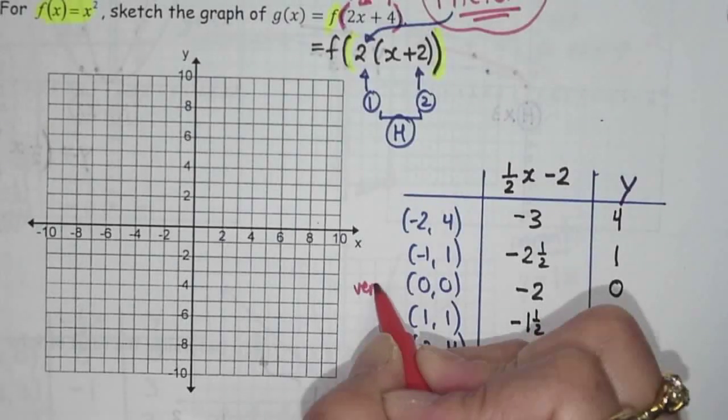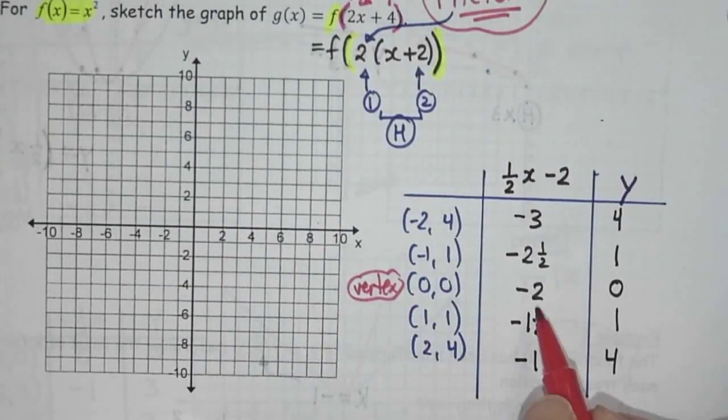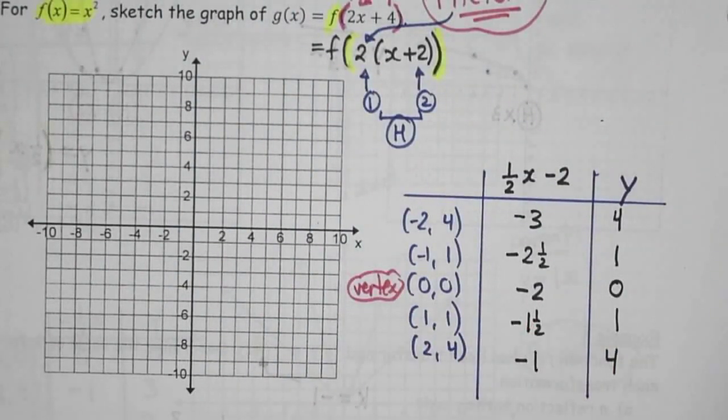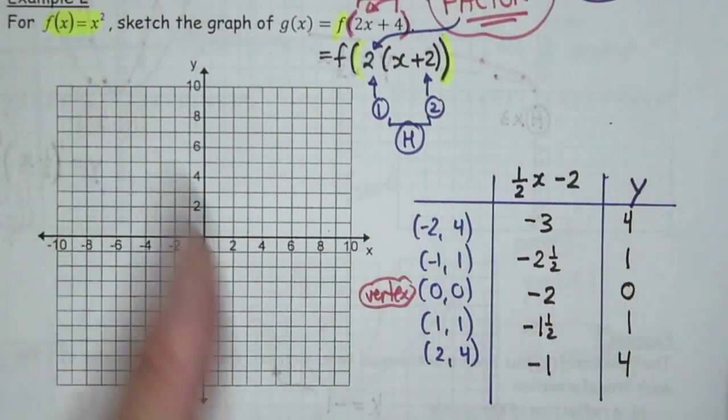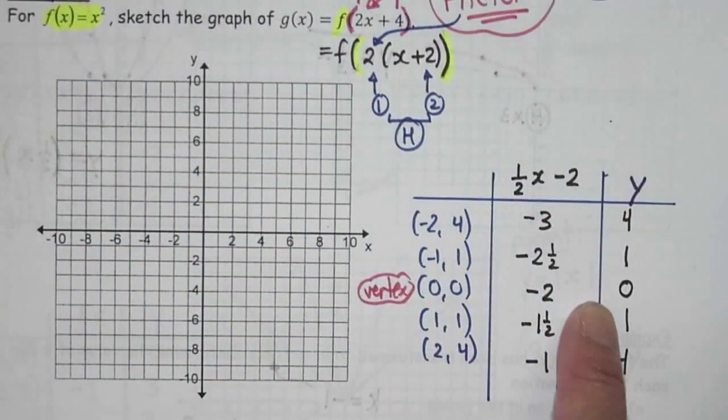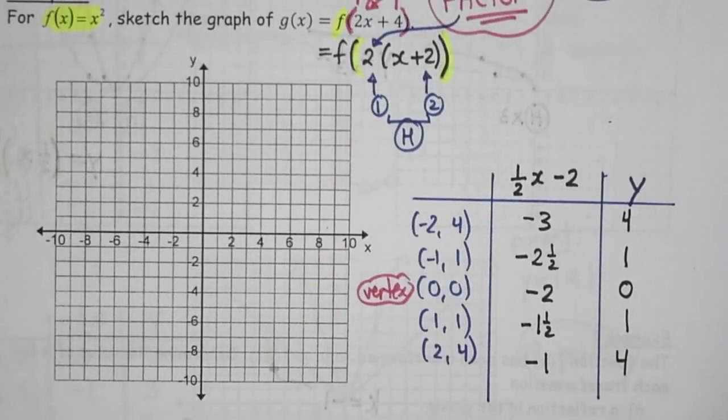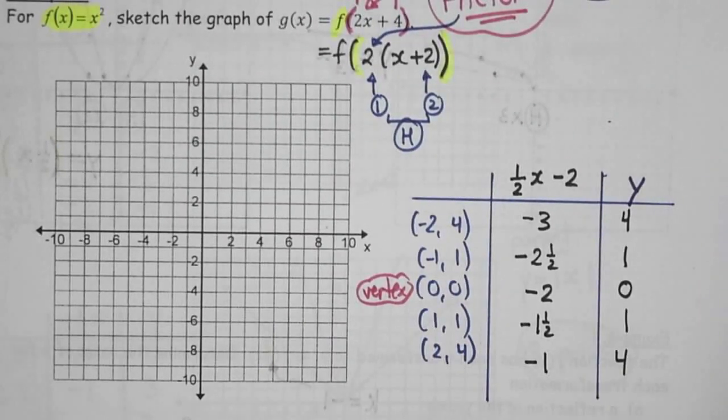And this will still be my vertex. So -2, 0 will be my new vertex. Right? So the shape, the characteristics of this quadratic is not going to go away. So it's still going to have that parabolic shape when we graph it, and this vertex is now this vertex. Right? So you know where to start it. People are like, where do I start it? This is your vertex. Let's plot that first.